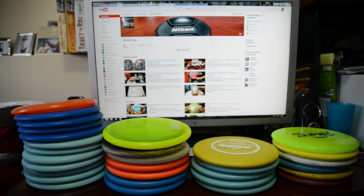So to give you an idea, when you start disc golf, you're going to have a lot of options as far as discs. First thing you're going to worry about is the distance driver, because you want your disc to go far. Second thing you're going to worry about is what the heck are in the betweens, the distance driver and the putters: mid-range, fairways, all that good stuff. And then the last thing you're going to worry about is putters. And some people forget that putting is a really important part of the game.